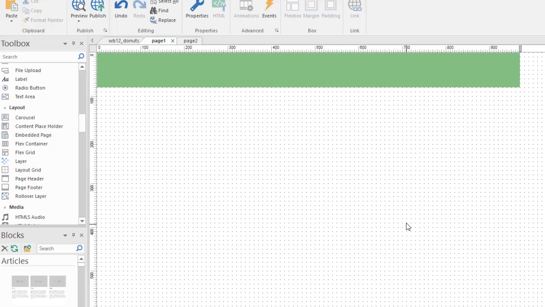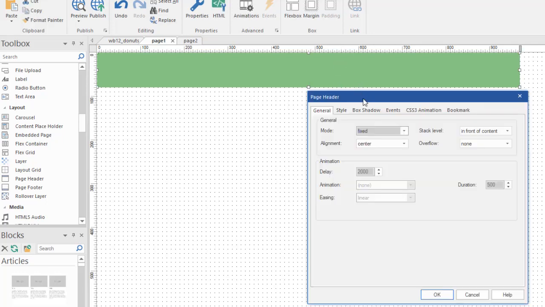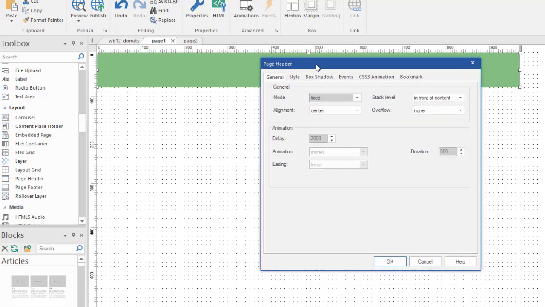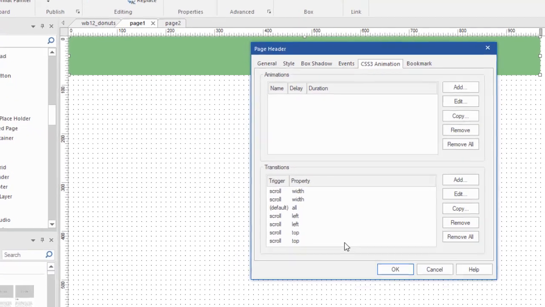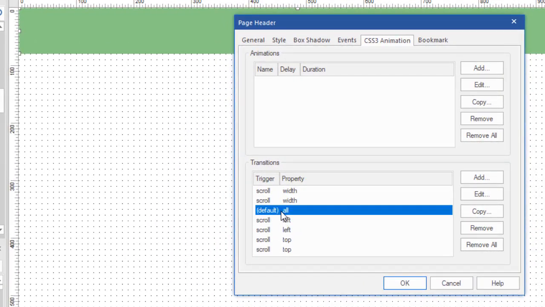So I'm going to do a special effect with this header. I want it to be at the top of my web page, and I'm going to use some very cool transitions that make it kind of fun. So let's double click on it and take a look at what's in here. I've already made them, but I'll explain to you. So we go to CSS3 animation. You'll have several transitions actually that are all stacked up here, and they will all apply to this one single object. Now, one of them I want to point out here is one called default.